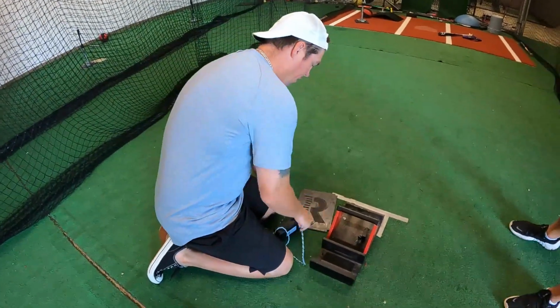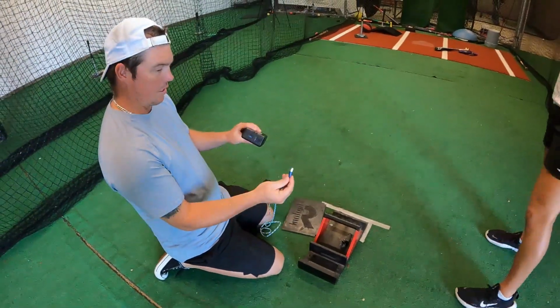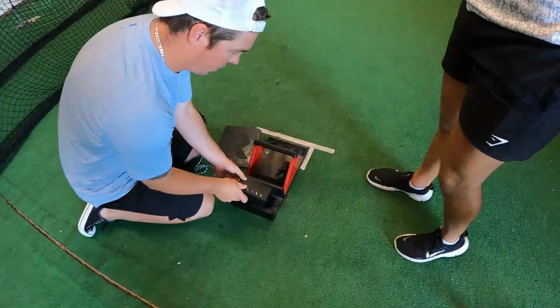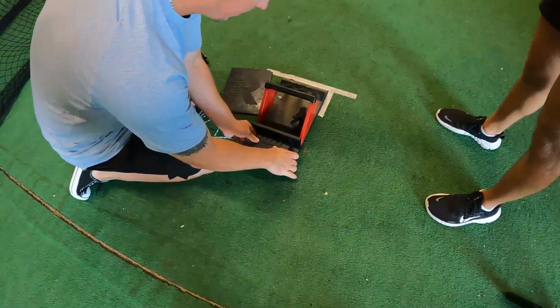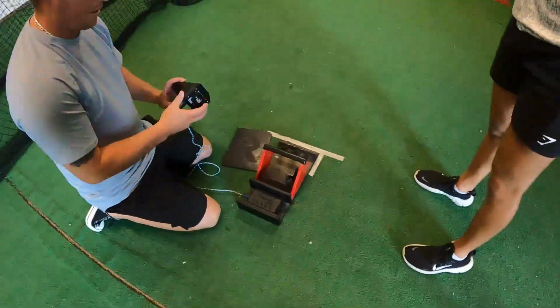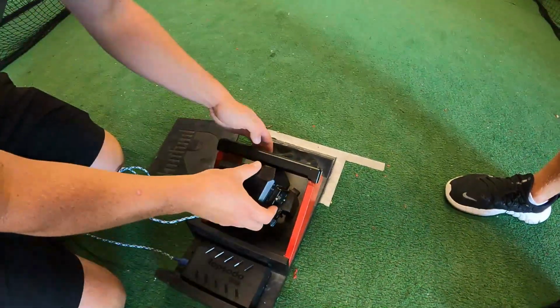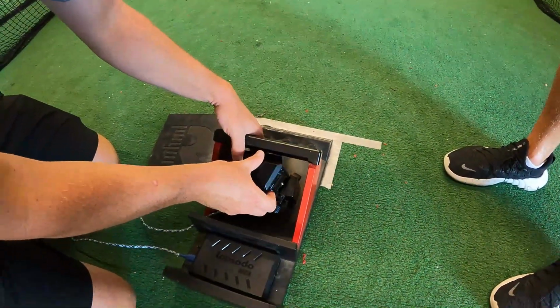So this will have its own charging cord, but your USB goes right into here. It'll set into here, just like that. And then this, see how it's got grooves? It slides right down in the middle of those things. So she'll fire right down into there.